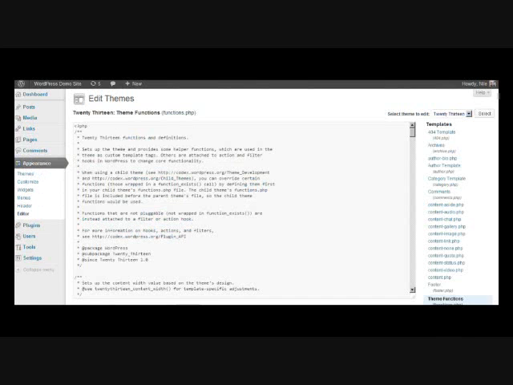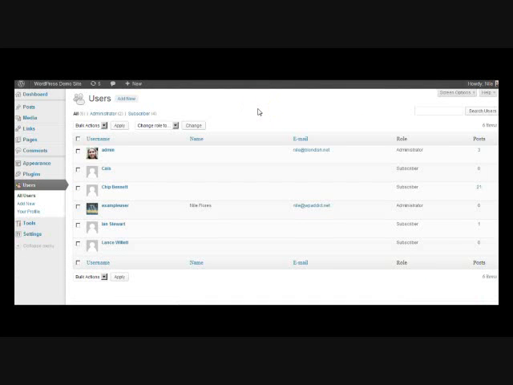So the next area would be users. This is where you manage all your users, and you can give them a role. You see a few roles here. Like administrator can do just about anything on the site. Subscriber, they only have a few things that they can do, and you can actually limit what each role can do, whether they have full access to your site, or if they can only be like a subscriber who can only receive the new posts. It's pretty cool. So if you do want multiple authors, you can restrict them from certain things. The next thing is tools.